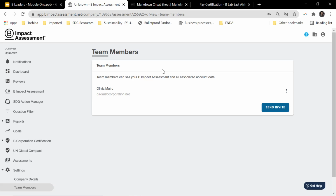So just make sure that however you roll it out, people are not answering the same area at the same time. You could even divide by subtopic, but just don't say everyone work on governance. It should be work on mission and engagement in governance, work on mission lock in governance, work on ethics and transparency in governance, and no one should do anything anywhere else unless it's been directly assigned.